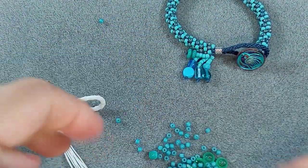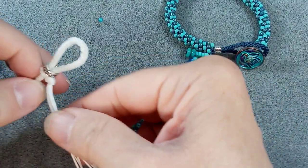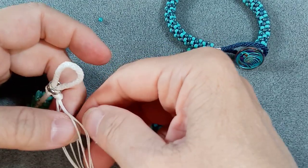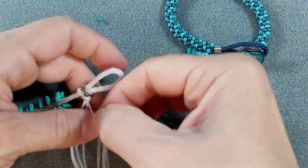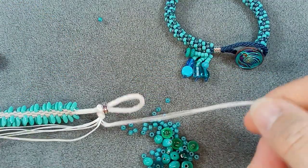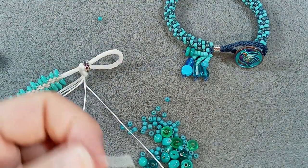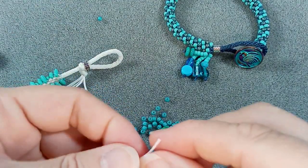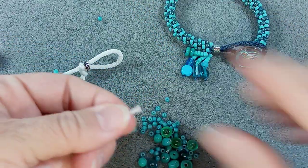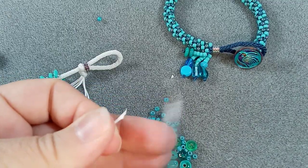So let's get these beads and create some tassels. Initially I was going to cut four of them, but let's see if we can do two on one strand, and that way we don't have to cut. I don't like to cut strands unless I know they're secured, so I think these are going to go through pretty easily. I'm just going to bring them flush and see if I can get them on an angle.